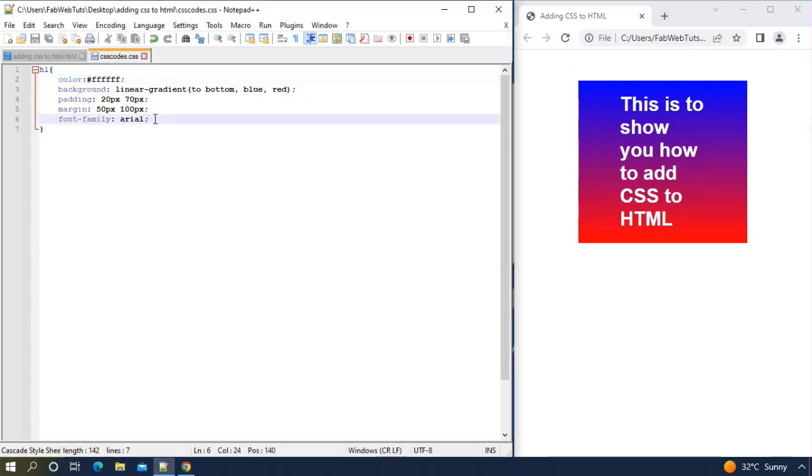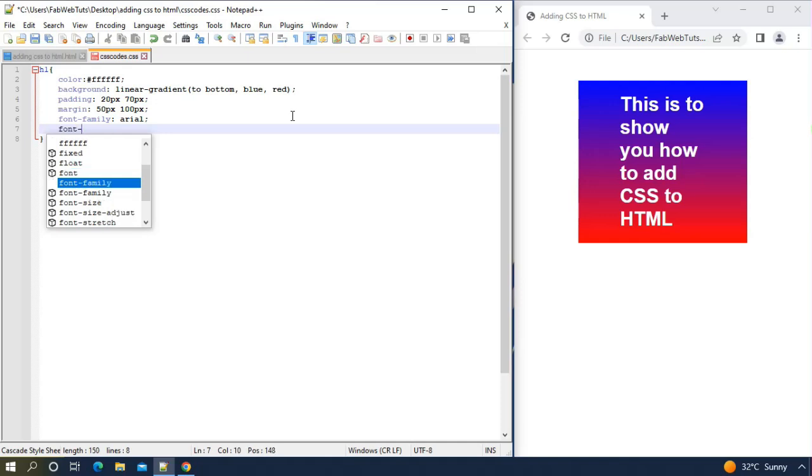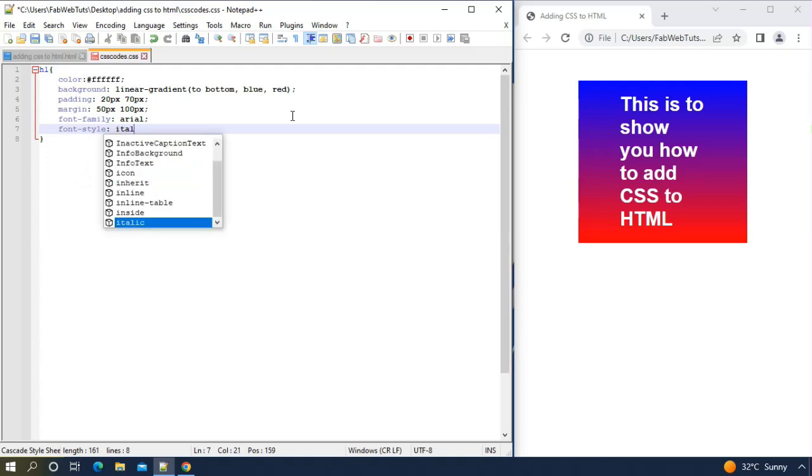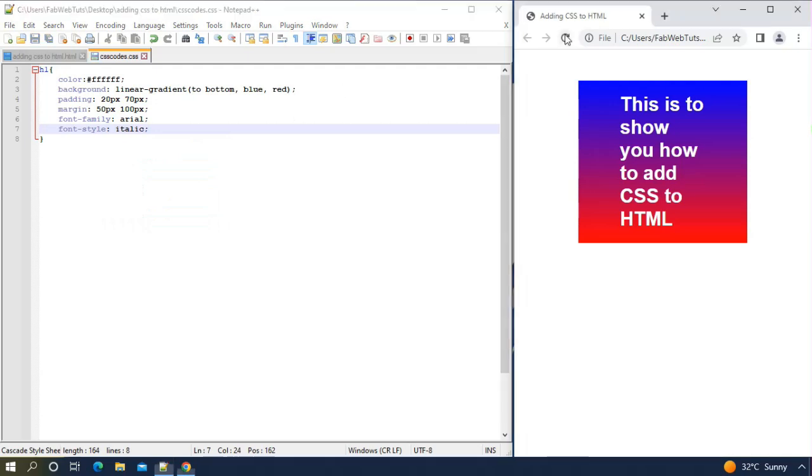Alright, so the next font property I'm going to talk about is the font style. Now, the font style tells the browser how to display the text on the screen. So let me just go ahead and show you. We have font dash style. Oops, style, like so. So the font style can take a value of italic, like this. Now if you save this and then you refresh, you're going to have the font in italic form.